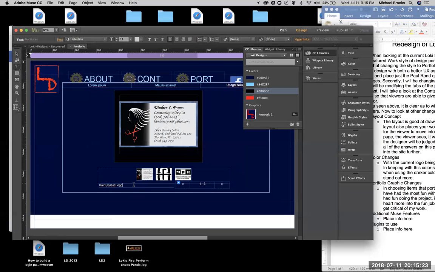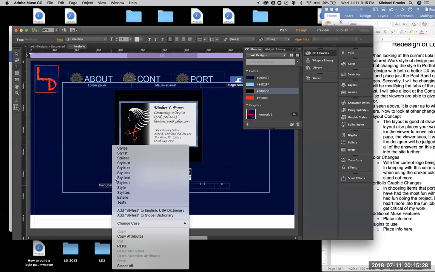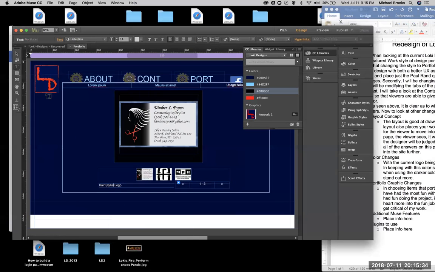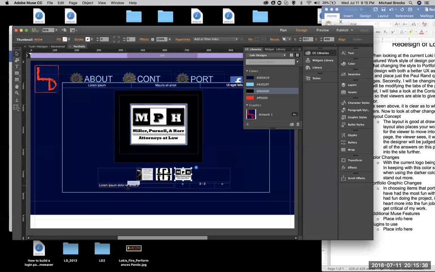Hairstylist logo. And it helps if I spell it correctly. Okay, and then lawyer logo. All right, so there we have it. This explains what it is.